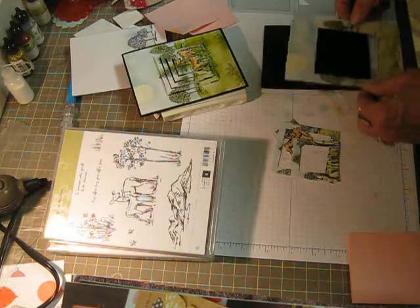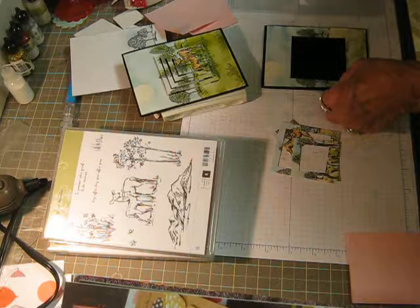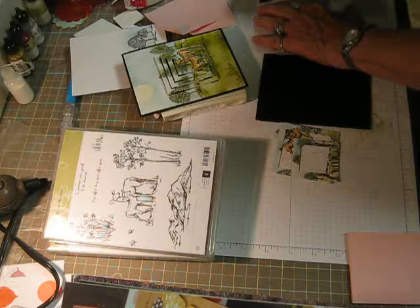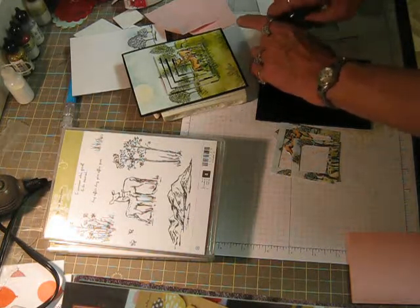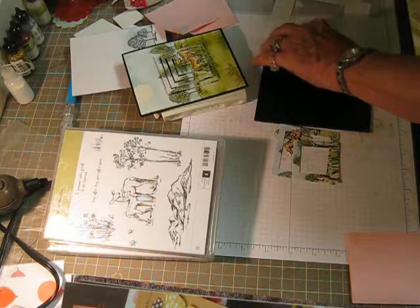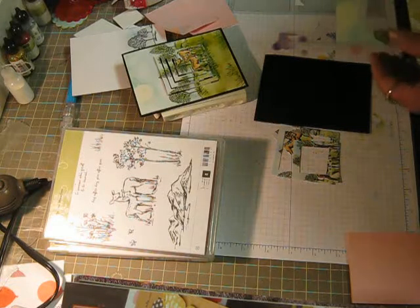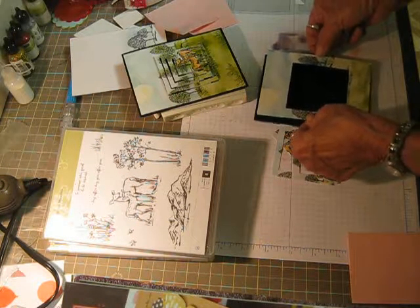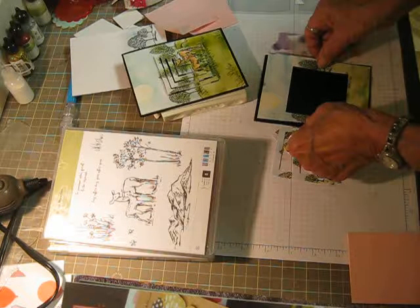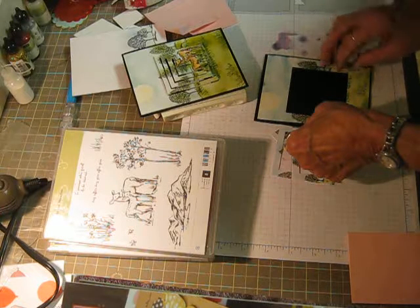Now this first layer is going to go on your card like this with Snail. So let's put that down. It doesn't need anything behind it, because the other layers are going to have... before I used dimensionals, and it got really thick, and I don't know how that's going to work out in the mail if I ever wanted to mail it, but I thought, well, I would try it this time with the fun foam.